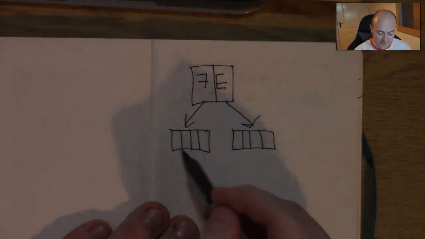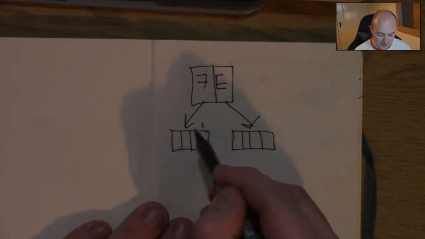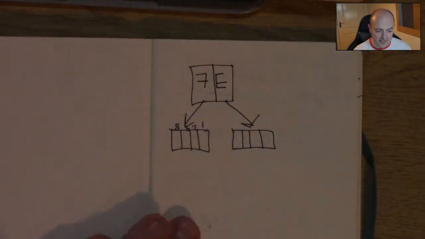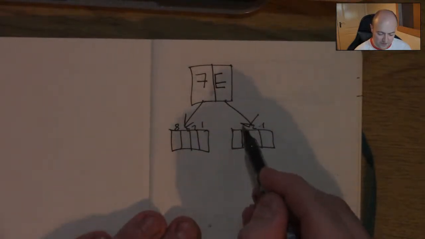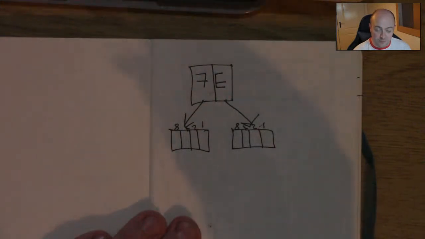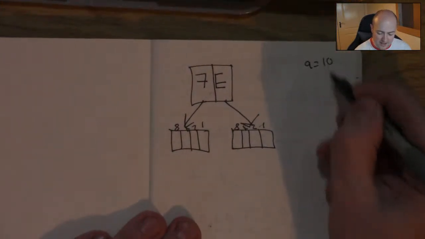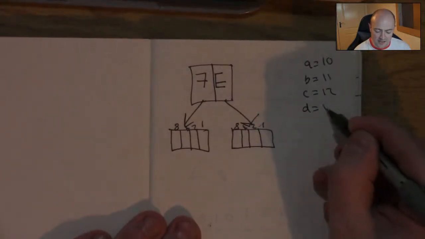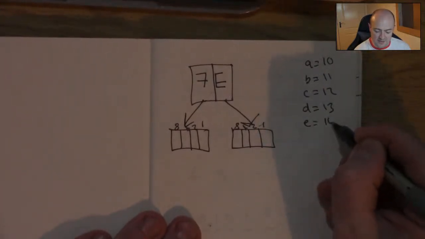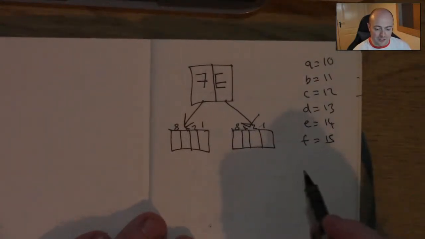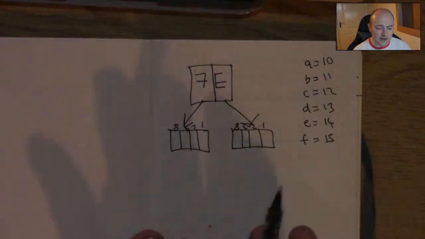So what I need to do is I need to represent 7 on this side. So 1, 2, 4, 8. And it's not 2's complement, so they're just the standard place values. And this side, 1, 2, 4, 8. I'm going to represent E. Now, what is E? Let's work it out. A is 10. B is 11. C is 12. D is 13. So E is 14.